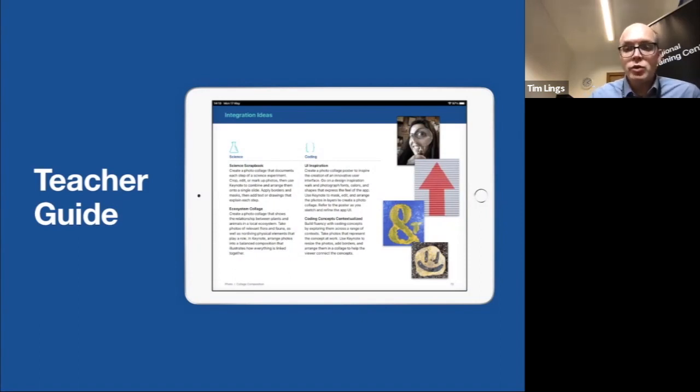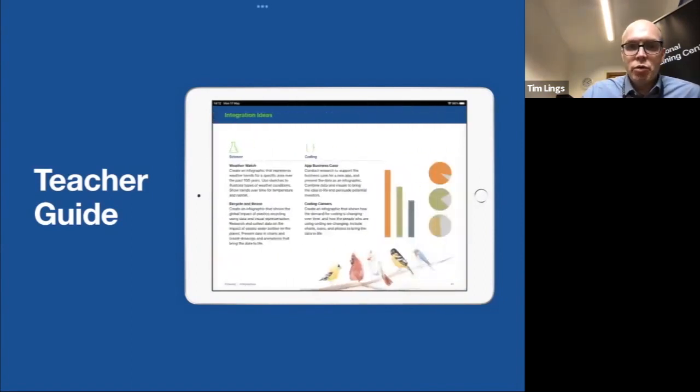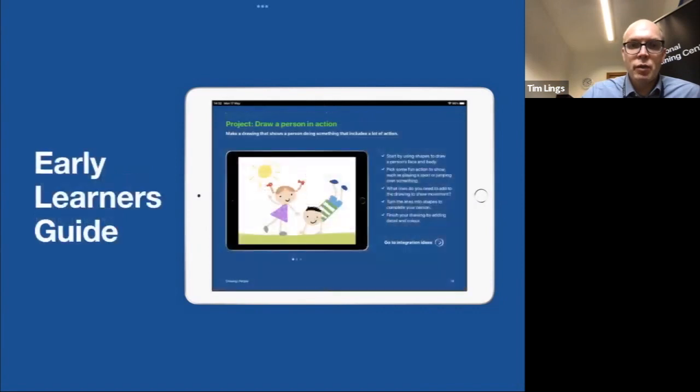So there you would use those skills we learned last time in photography and how to use Keynote to combine them together. And then you could do that as part of that learning activity. Or here's another example, perhaps in coding, making an infographic that shows the demand for coding is changing over time. So you could use the skills that you might learn that way.